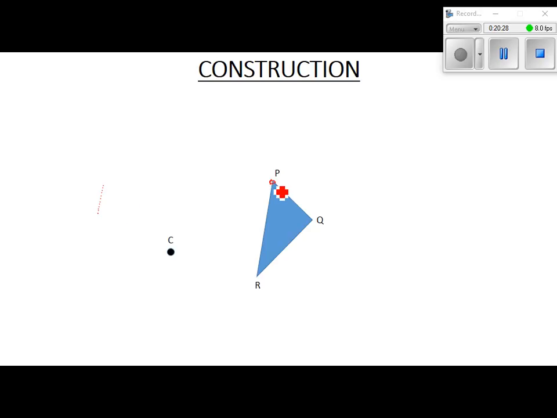Again, where you're going to have trouble is if P is right there. If that's our center point, and we want to reduce it towards that point or enlarge it from that point, let's say we're going to enlarge it 3 times the size. Then we measure this, so it's about this long. That means we want to come out 3 of those. There's 1 right there, 2, 3. So that should be Q prime, sorry.